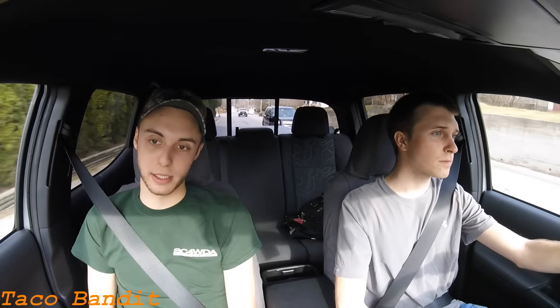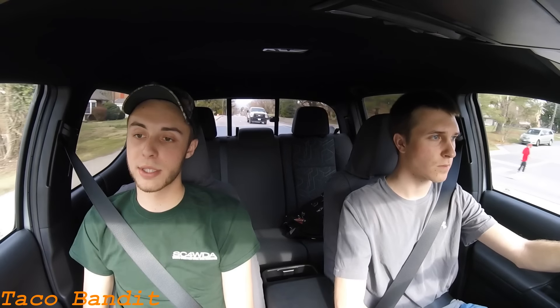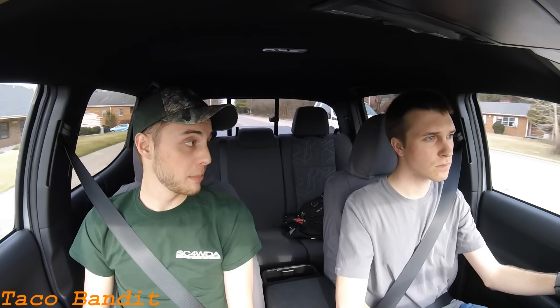This leads us to an interesting debate — what will happen to Toyota? Toyota has always had this reputation for being the best off-road trucks, really rugged and reliable. But what will happen if they're not the most off-road capable truck in the segment anymore? Do you think Toyota will bring out the Rock Warrior nameplate that we've seen on the Tundras and make that more of a slow-speed technical off-road truck, and leave the TRD Pro as the more high-speed desert-running type off-road truck? We are just speculating here, but it will really be interesting to see what happens.